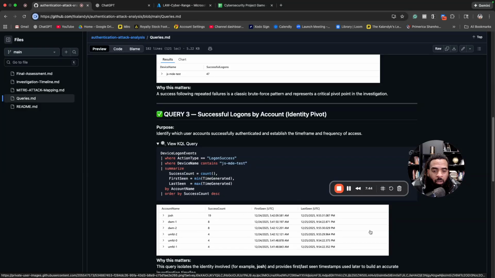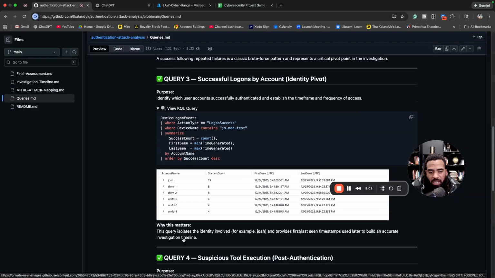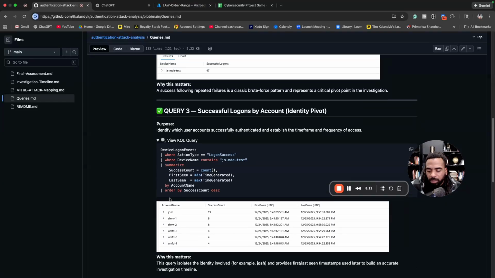So now we know who got in, and we also know this is actually only one account that got in, because if we look at DWM-1, DWM-2, this is all a process that happens whenever you start up Windows. And you might think, well, Tywin, how did you know that? Well, it's not simple, but it's something that I do a lot, like a lot.